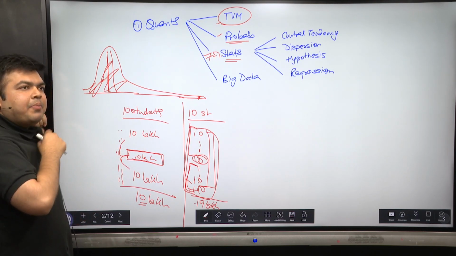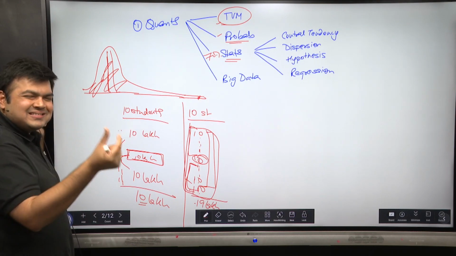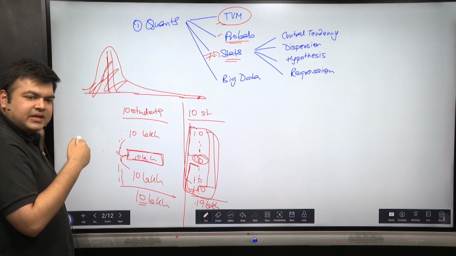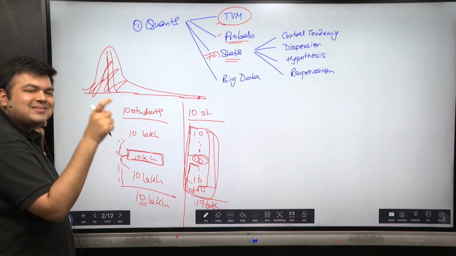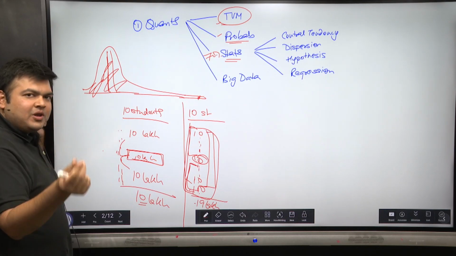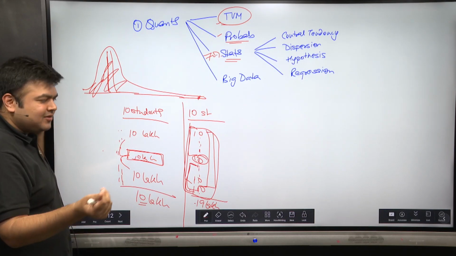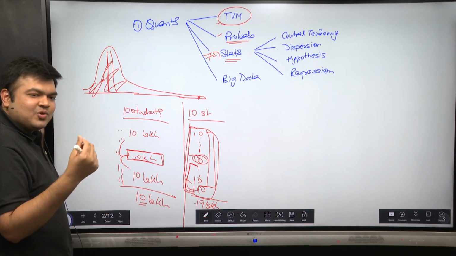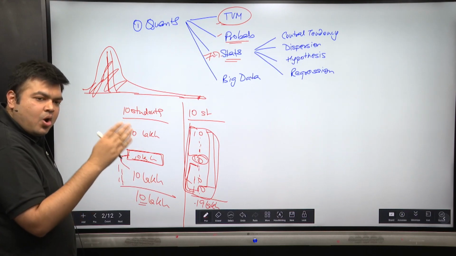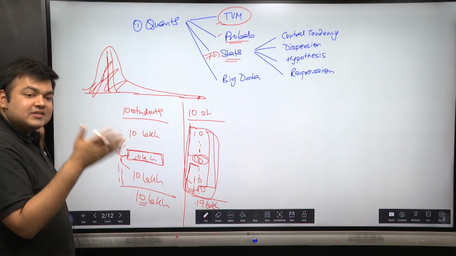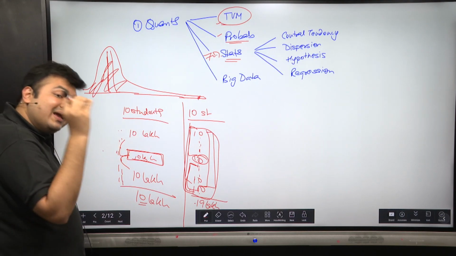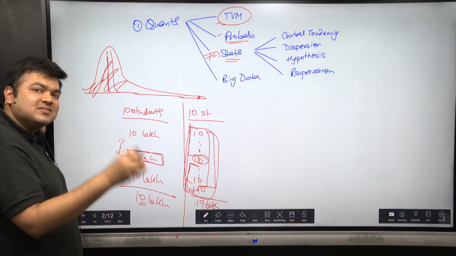Now, when I'm looking at a hypothesis, let me give you a simple example. If any statement is given in finance, we need to check, analyze the past data, and give a confirmation whether that statement is correct or not. I think I'm complicating. Let me give you another way. So normally when there are these court cases and all, tareekh pe tareekh and all that. So what happens is the judge is not going to say whether the person is a culprit or innocent. It's guilty or not guilty. It's not guilty or innocent based on evidence. But the judge cannot say that you are innocent. The verdict is not that you are innocent.